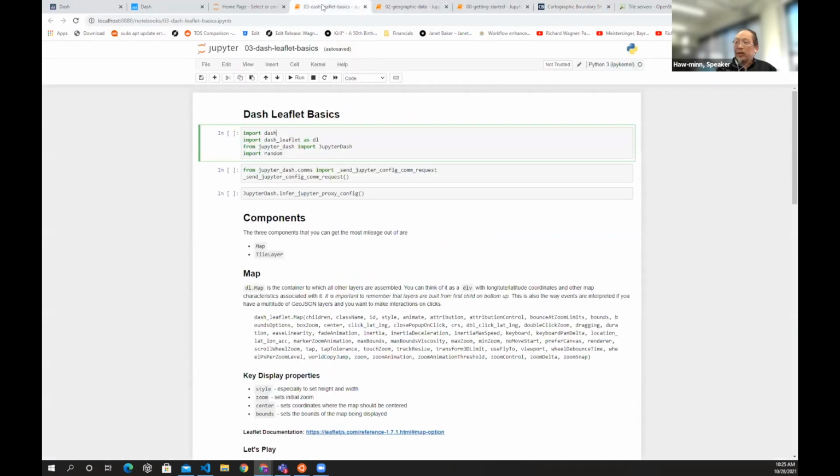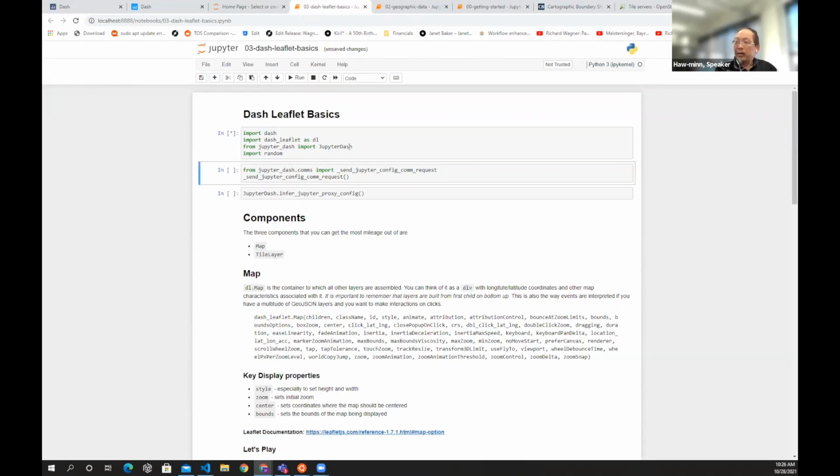Okay, so with that said, let's get on to Dash Leaflet. One of the reasons I discovered Dash Leaflet is performance. For the project I had mentioned, we tried different things, but at the end of the day, we knew we'd have to deploy this as a public tool. Things like PyLeaflet and some others that attempt to use Leaflet did not have the performance. That's the main reason for doing this. Plus, we have a movement here at work to move more towards using Dash as our visualization platform.